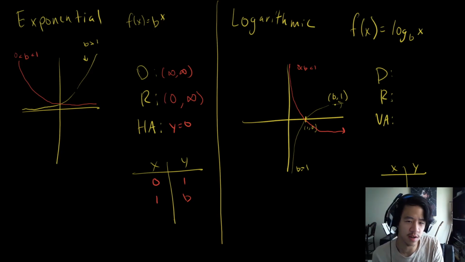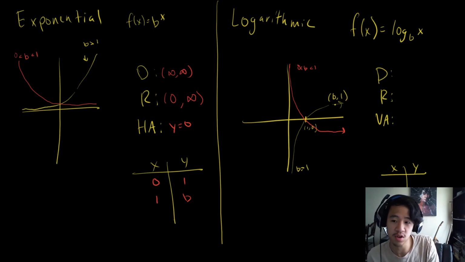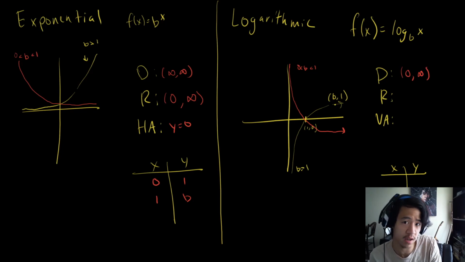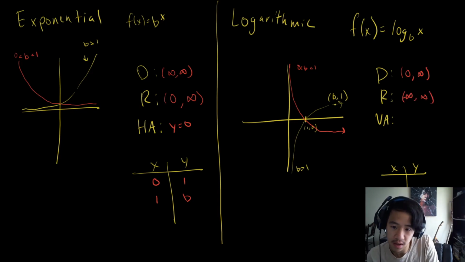The domain and range are going to stay the same though, and they're going to be just swapped with the exponential. So our domain, instead of being negative infinity to infinity, is going to be 0 to infinity, because that was the range of the exponential. And same with the range. So the range is going to be all real numbers. Oh, I'm forgetting a negative infinity. No one saw that. And instead of a horizontal asymptote, because that's a y equals, we're going to have a vertical asymptote to make it an x equals 0.